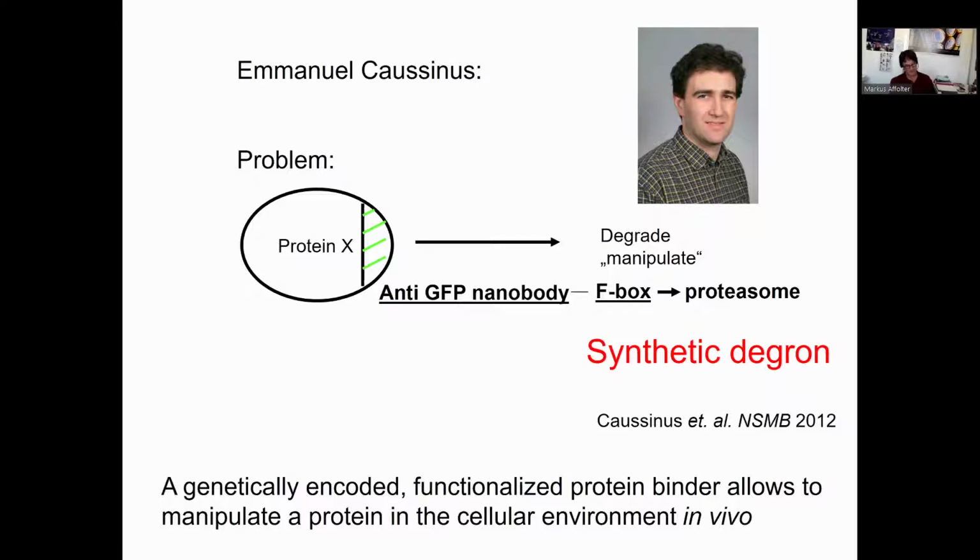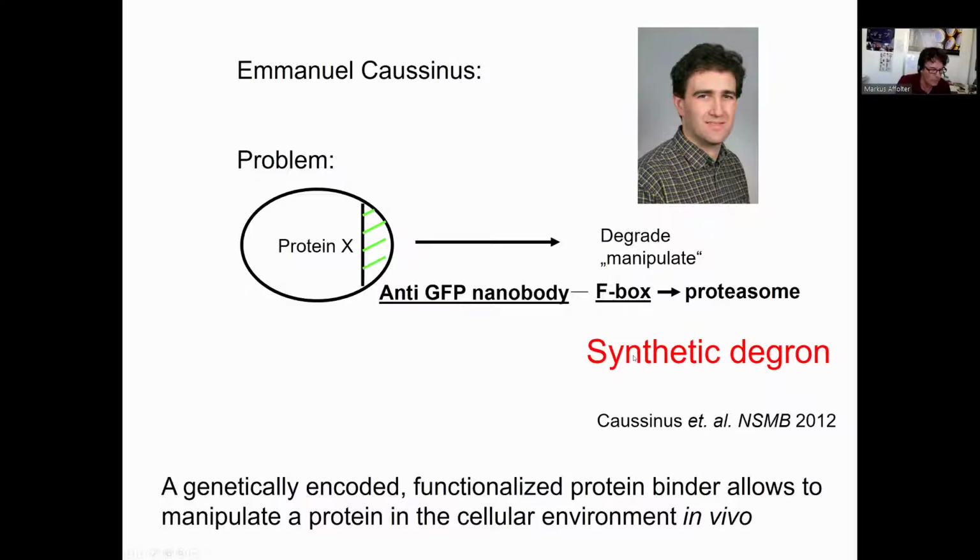Why? Because we didn't know how to do it. Nobody really knew how to manipulate proteins because antibodies do not work in the cell cytoplasm. But then came the development of nanobodies, this chance discovery by Hammers, by the student who made an error. Sometimes it's good to make errors, you see, if you learn from them. So he discovered out of the blue that there are tools like nanobodies that can be used in vivo, and then Emmanuel developed this first synthetic degron that can be used in flies.